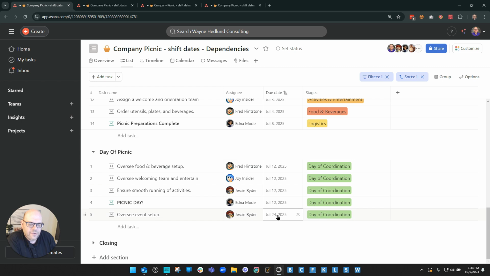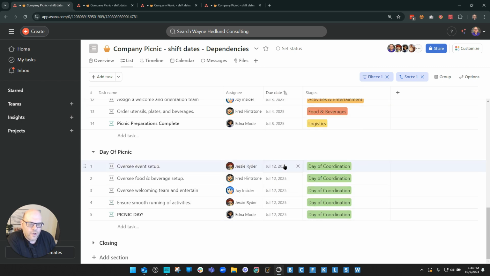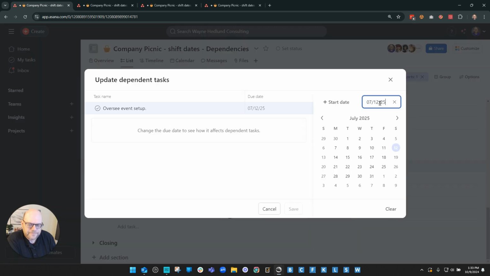So in order to facilitate this in a way that's going to make sense and work in this scenario with the dependencies, what we want to do instead of using the calendar view is look for a blue button at the top of the calendar that says Update. In this scenario now, it's going to connect all of those dependent tasks to the new date that I select. So I'm going to select the 24th as we did before.